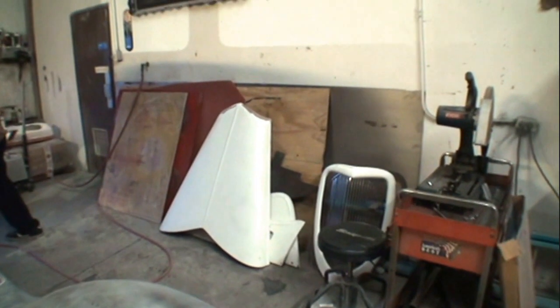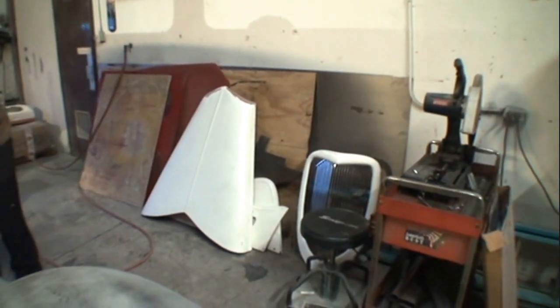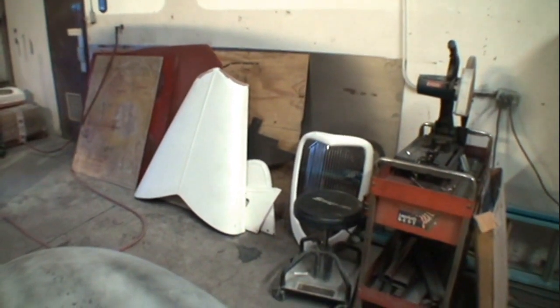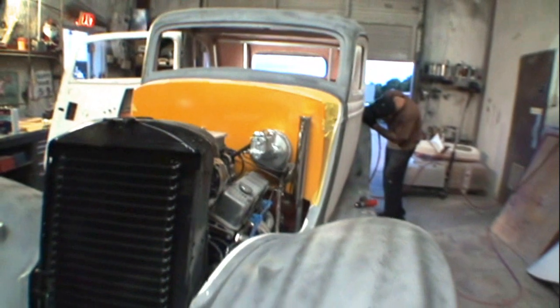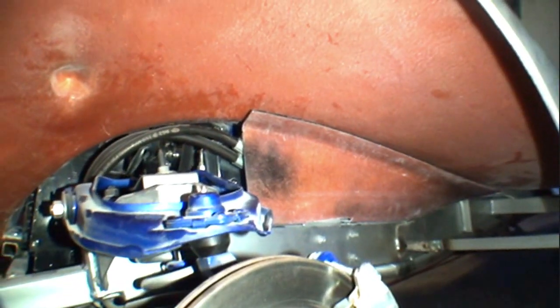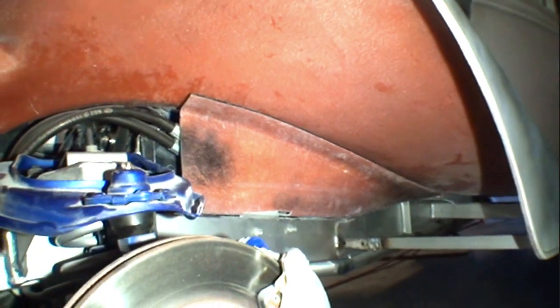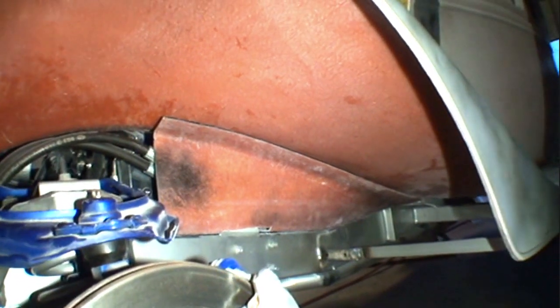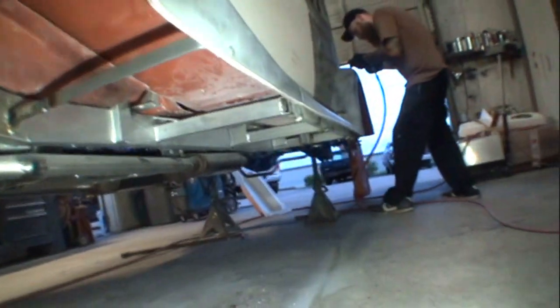We did actually finish installing all the front end parts, and those are done, ready for block sanding, minor body work, and primer. So that was a big plus. But the real deal is from lifting that front end up to get everything to work properly, now we got problems with that. And if we look right here, you can see that's one of the pieces that we got to fiberglass in right there. That is an inner fender well splash that protects the engine so water and junk will not splash up in there. That's one of the pieces we have to fiberglass in. Also, we have to fiberglass that inner fender well in, get that done, and that's on all 4 wheels.